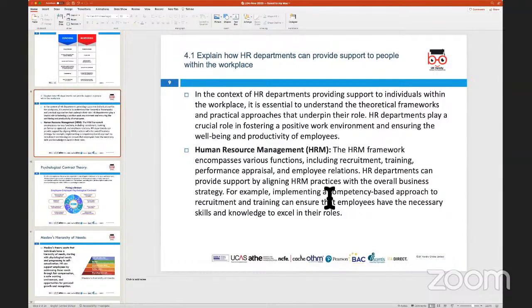You might want to take leave, or you're not happy within your role, and what you would want to do is have a discussion with your HR manager to say that I'm not happy with my current role, or these are the reasons why I'm not happy and what can be done. So in those cases, you would go back to the HR department and seek their support.